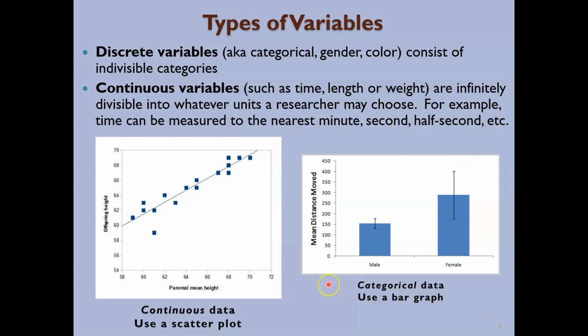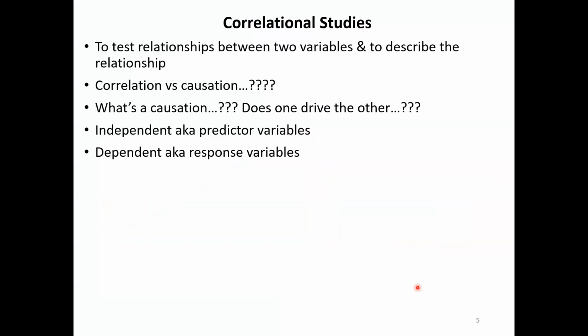Categorical: here we are looking at mean distance traveled between male and female individuals of a particular species. The sex identity is categorical. You can distinctly assign an animal you capture to a male or a female. In certain species, you can argue there's a third category, the juvenile, which has not undergone sexual maturity. Still, those are three distinct categories: males, females, juveniles. If you are plotting categorical variables, the most meaningful way is to use a bar plot or a box plot.